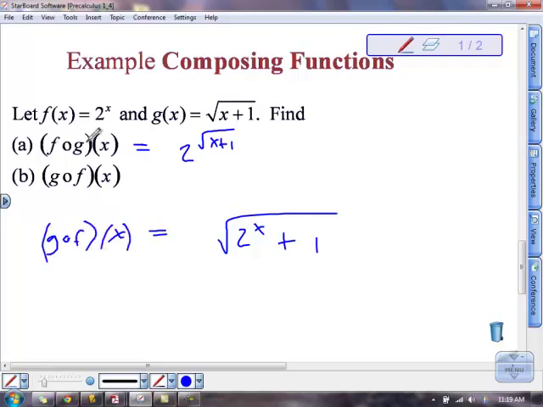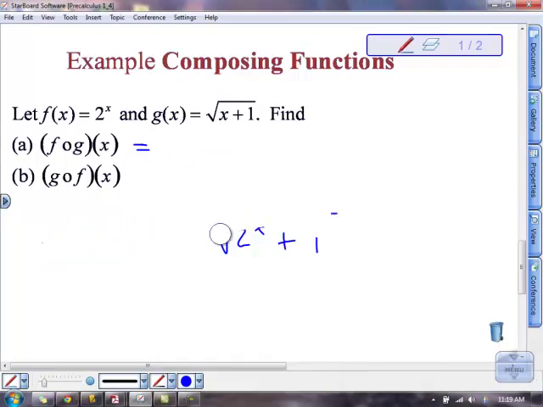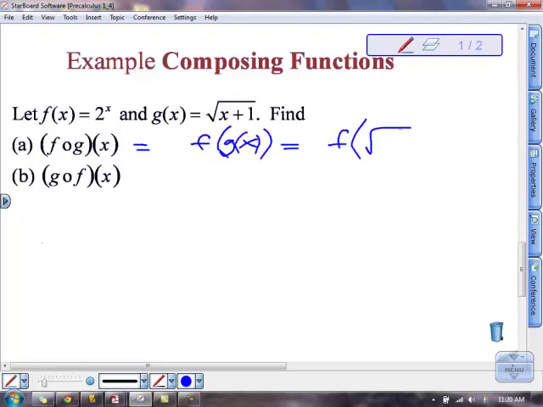So you like skipped a step, right? Let me try to do this slower, I guess. If I want to find f of g of x, that's the same thing as g of x, and we're going to stick that into f, right? Let me do one thing at a time. g of x then would give you the square root of x plus 1, right? Now, would you agree? That needs to then go into f, so if I stuck that into f's domain, that would give you 2 to the square root of x plus 1.